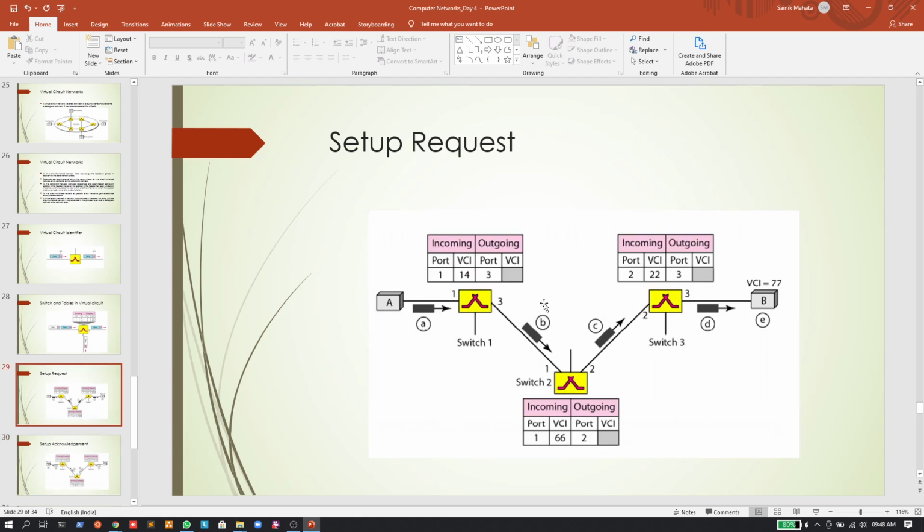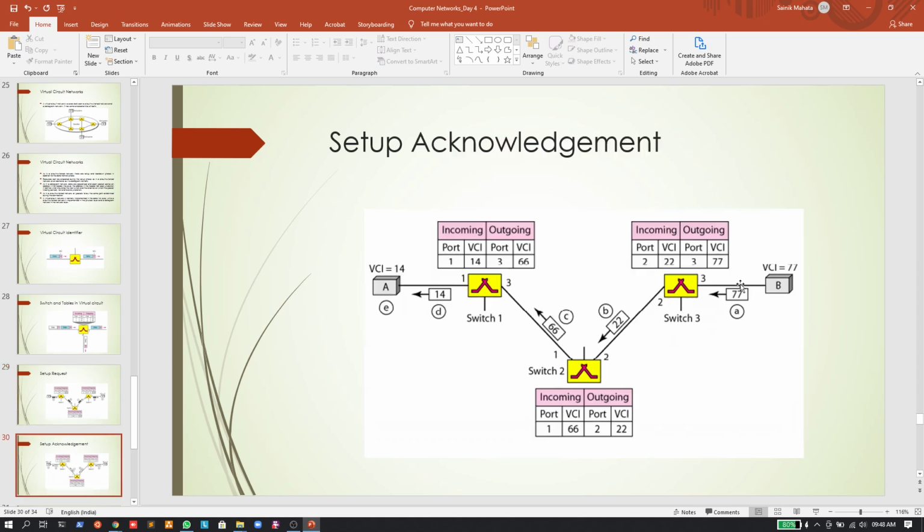So this is the setup phase: A will send a special packet to B, and it will not have the VCI numbers. But in the acknowledgement phase, if B is free and wants to receive the data from A, what will B do? B will send an acknowledgement, and that will be a special packet, and using this special packet the routing tables of all the switches will now be updated. Okay. Now whenever the routing tables of all the switches are updated, we can say that this virtual circuit is complete, which means the resource allocation is done, which means the setup phase is now over.